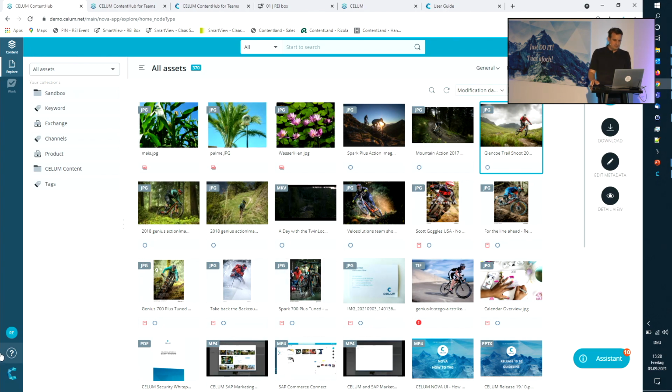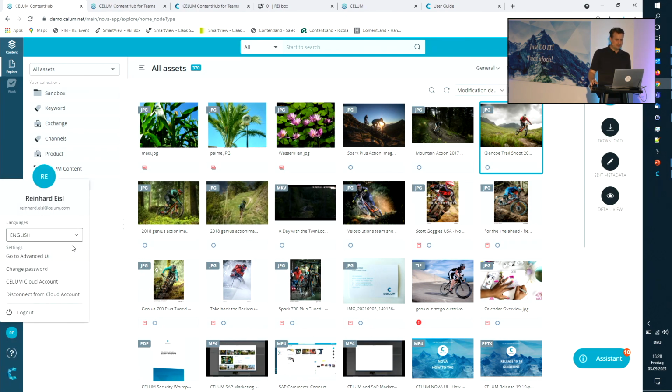Okay, so let's probably wrap up this little demo with something I forgot to mention before. Of course you're still able to switch languages, right? So UI languages. That's here where your user avatar is. You still obviously have the options, if you're a locally managed user, to change your password and so on. So that's there, and also connect to cloud accounts, which is necessary for working with Drive and workrooms.